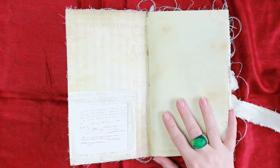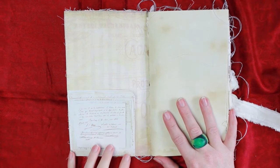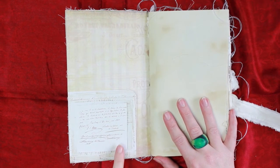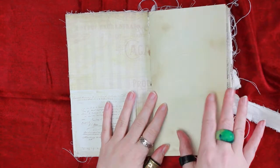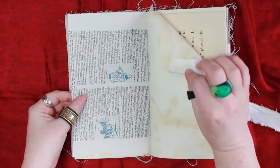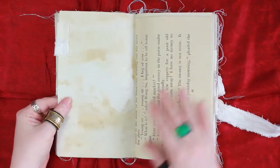And a lot of the papers I've used come from my collection. So we've got Cafe au lait in the background here. This little corner square is of the correspondence collection, and there's a few others throughout. All the paper is tea stained. And I've got some big old dictionary papers. There's some fabric tabs on the edges.